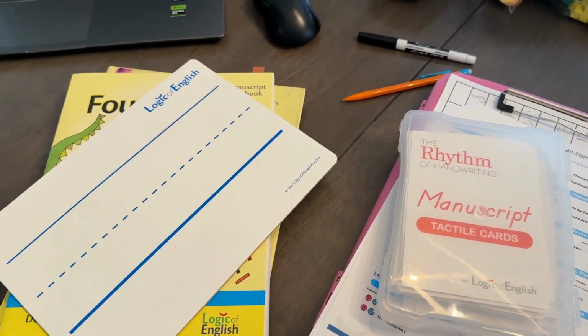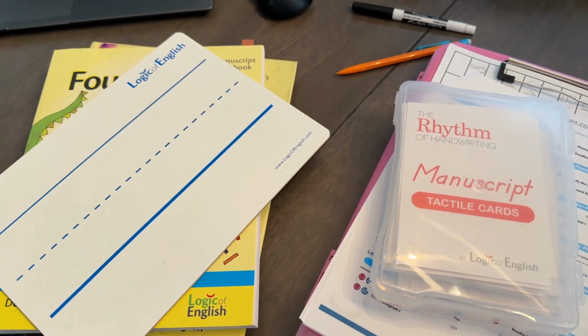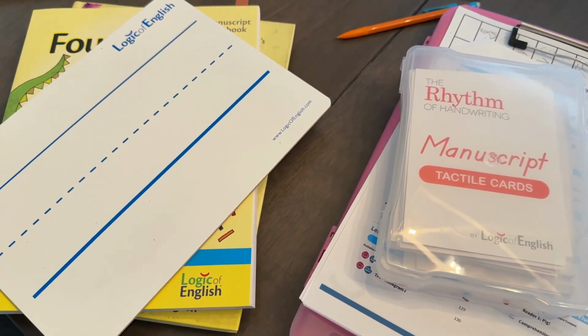So we're going to go ahead and get started. I'm going to call my son in and I will show you what a typical lesson looks like.